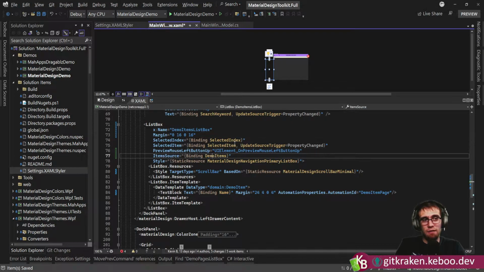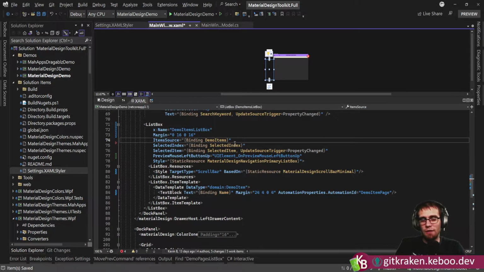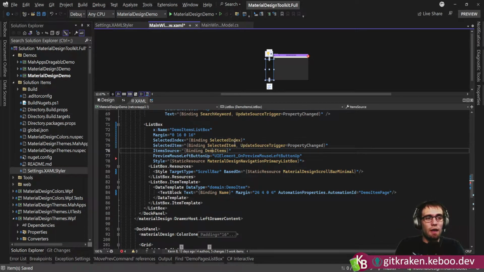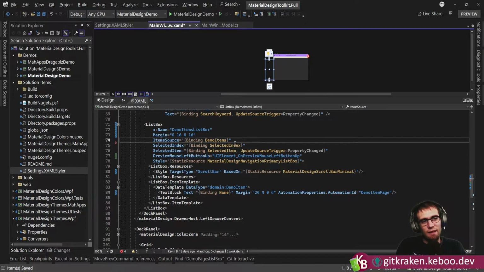Because I comes before S in the alphabet, therefore XAML styler ordered things alphabetically, which normally is a very reasonable thing to do. And in this case, because the item source is getting set, and because we're binding selected index and selected item, before our view model gets a chance to assign those, it goes, I got you, and sets the default. Which is highly obnoxious.